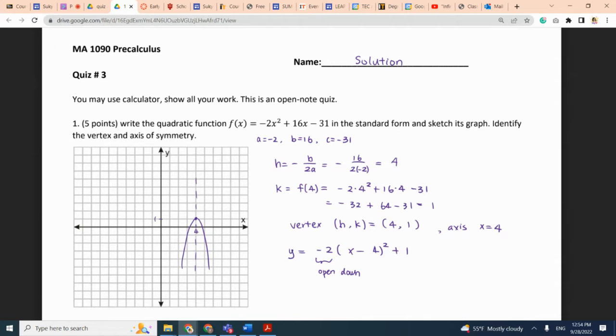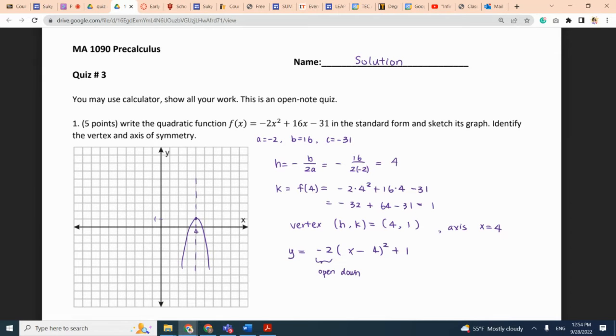Well, some of you didn't show your work, so in the exam, please make sure you show your work. Okay, so your h equals minus b over 2a. And in this case, your a is -2, your b is the coefficient of x, which is 16, and your c is -31, right? So minus b over 2a, you plug in the numbers, you get 4. Okay, h is 4. But in the standard form, you are putting x minus h. That's why you have x minus 4. Is that clear, everybody?